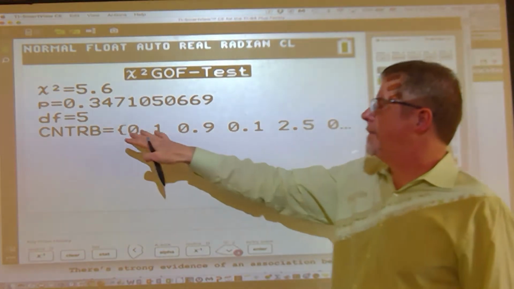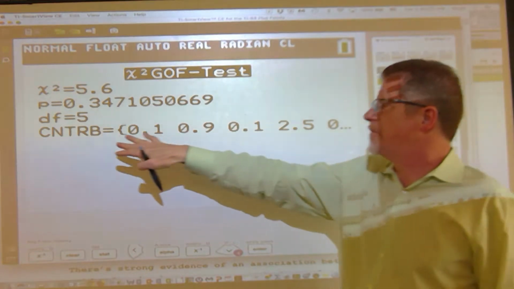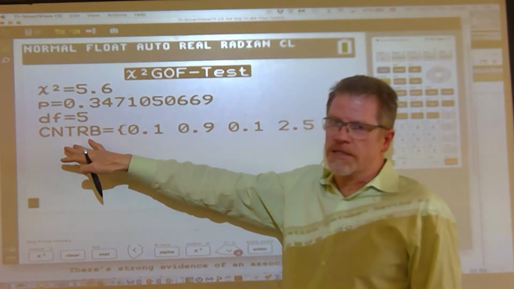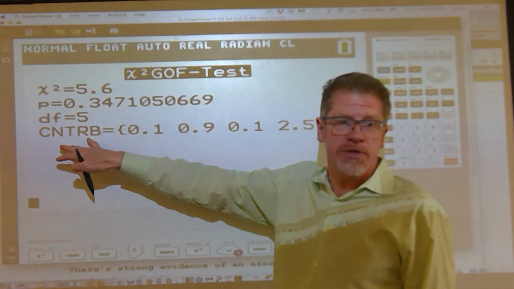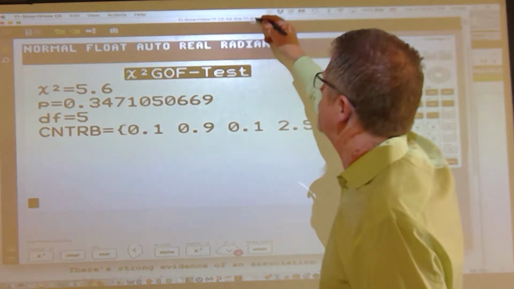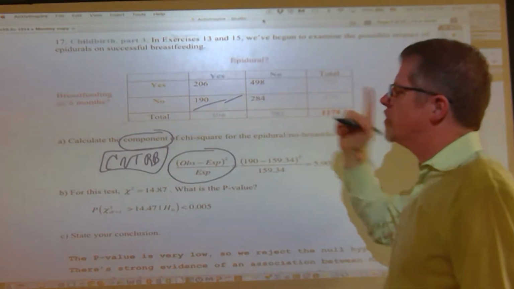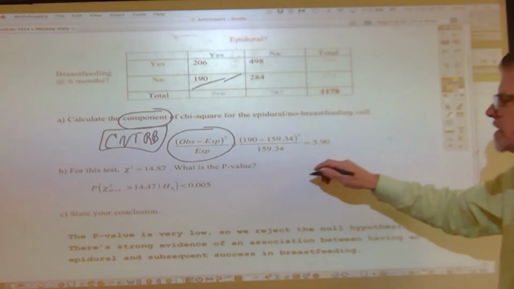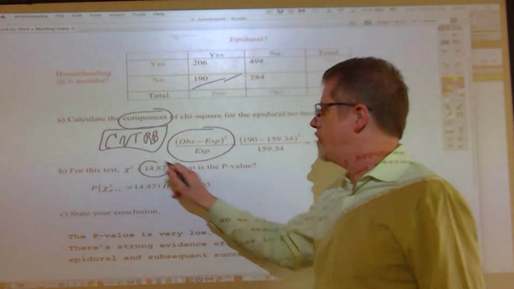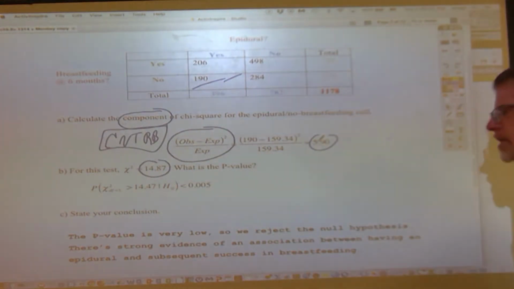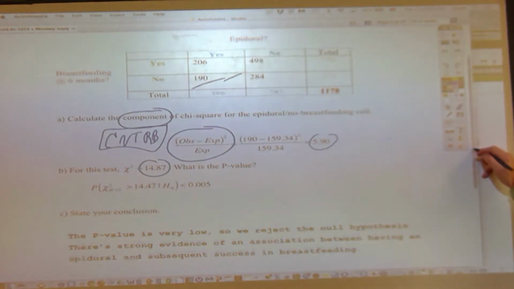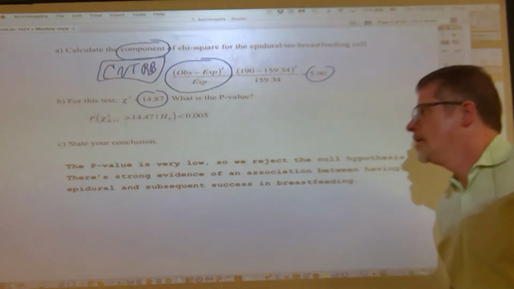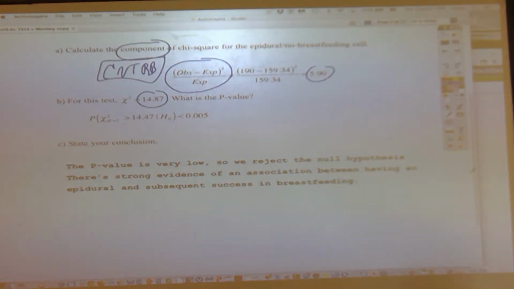But that's not helpful because in AP Stats we call each one of these numbers components. Yes, a lot of the components do contribute to the test statistic, but just be aware of that vocabulary issue. The vocabulary you're responsible for is the word component. If you add up all 4 components, you'll get 14.87. It's just one of them. And the p-value can come right off of the stat test C calculation that we did.